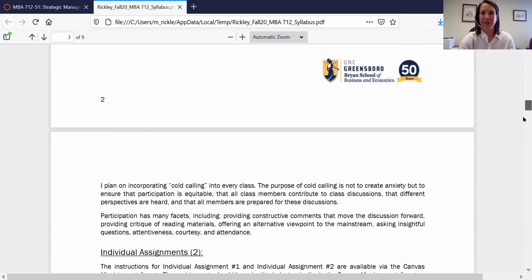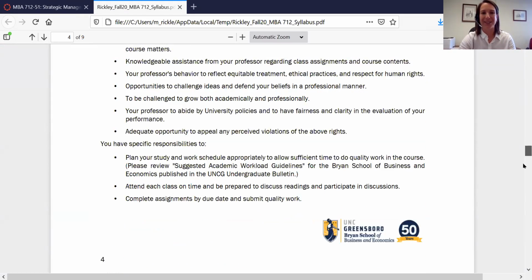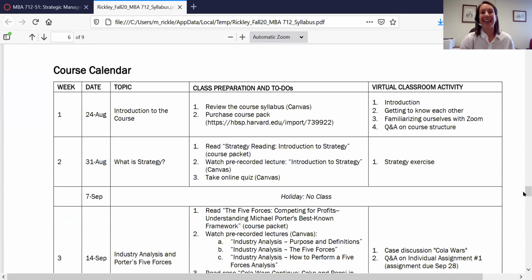And then the other important part, this is what I have on my wall to make sure that I stay in step with the students as well, is the course calendar. This course is set up, even though it can be done asynchronously, in a lockstep manner so that students know how to progress effectively and efficiently through the course content to make it through to the end in a timely fashion.